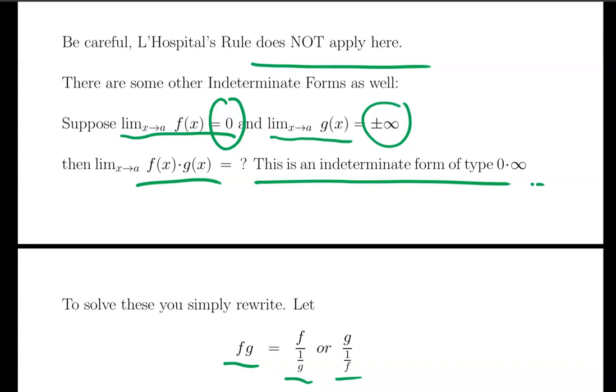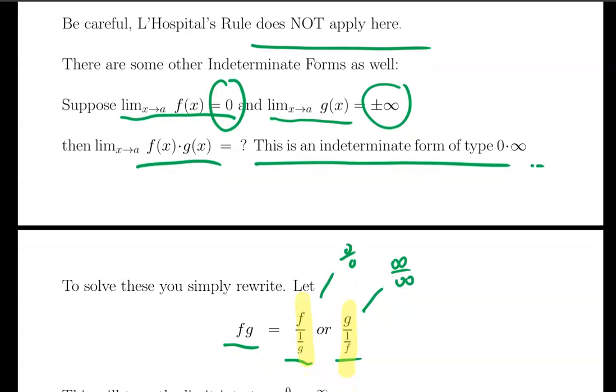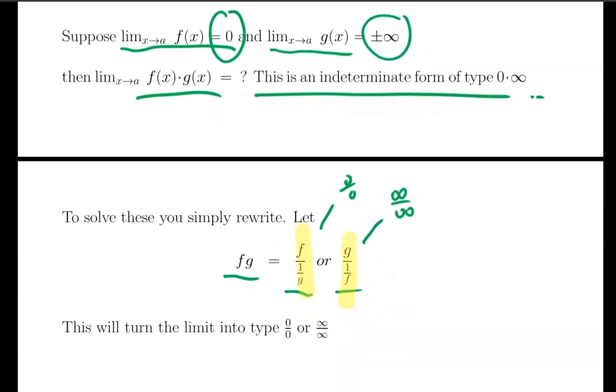Well, if f is going to 0 and g is going to infinity, what happens here? Well, f is still going to 0, and if g goes to plus or minus infinity, 1 over plus or minus infinity is 0. So this is a 0 over 0 type. Turns it into a 0 over 0. Likewise, if f goes small and g gets big, what happens here? Well, I have big over 1 over small, which is big over big, so this is actually the other type. So you're just turning it into what we already discussed. Okay, that's all that's necessary. So this one's pretty easy to deal with. So it turns it into the type that we've already dealt with.